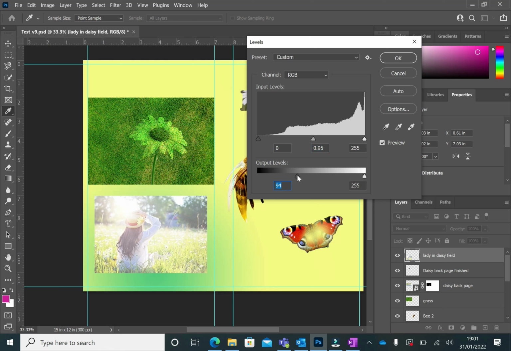What you're basically doing is making the black become a lighter grey, as you can see from the output there. And in the same way, you could make the light areas go darker. So again, it really depends what kind of effect you are after.